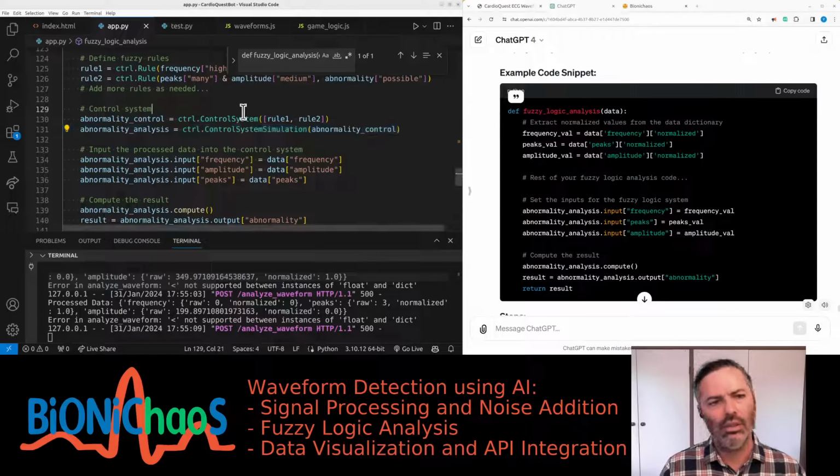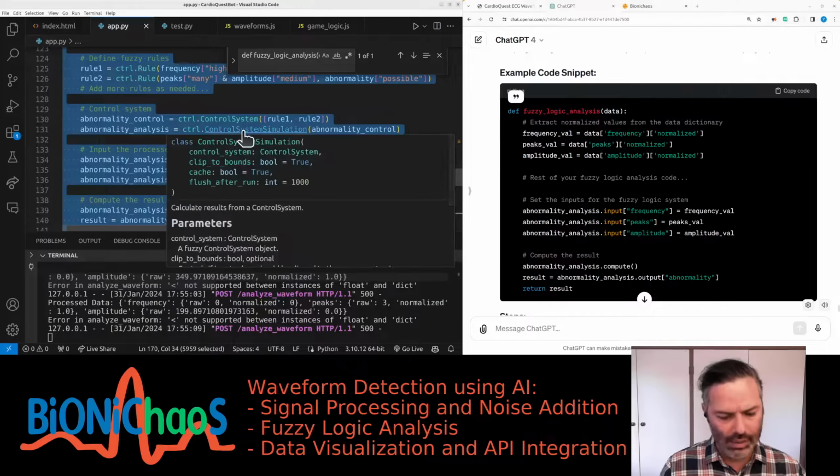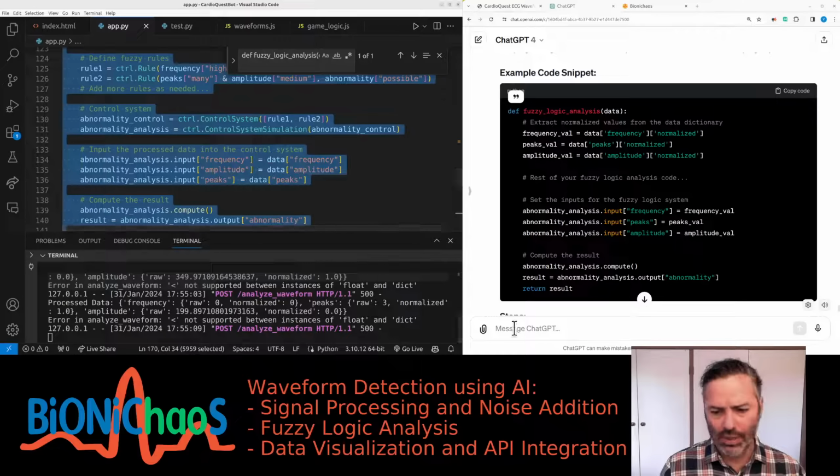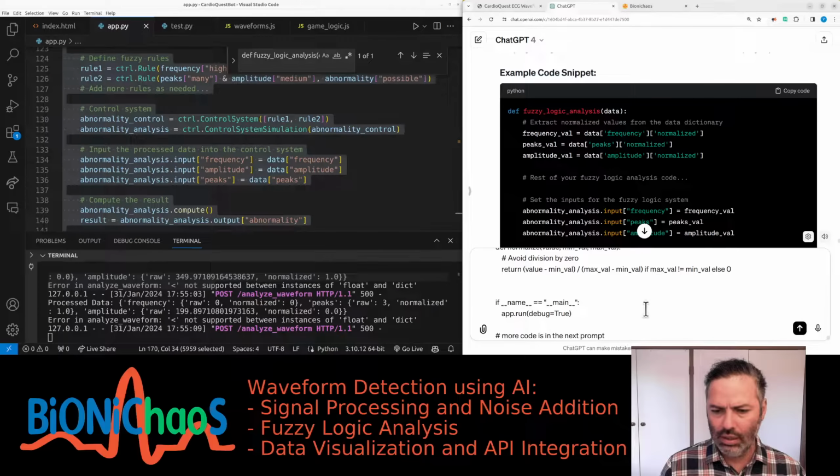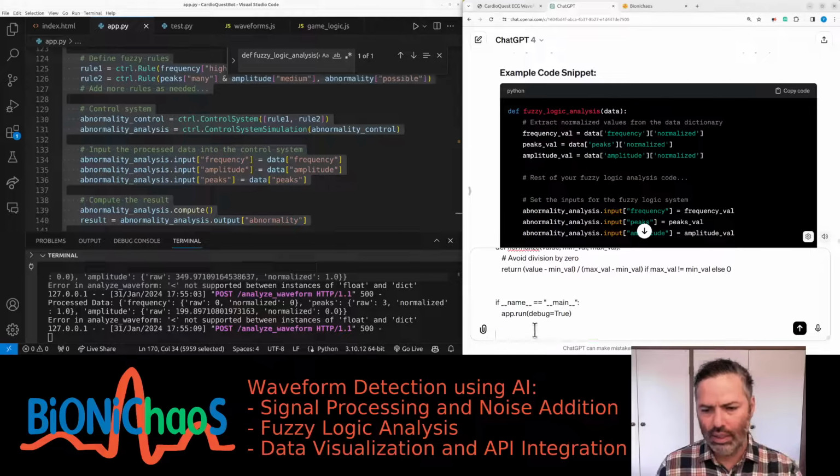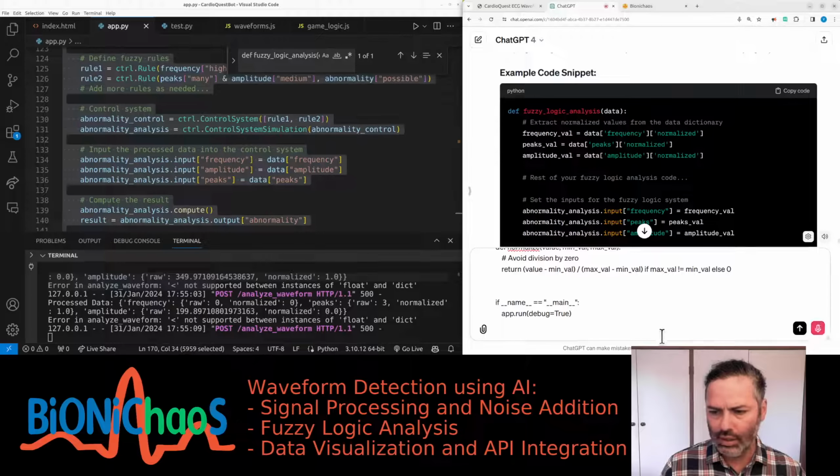Problem is that GPT, it doesn't have the... Okay, so I was using GitHub Copilot to change the code. I don't know if it's a good idea or not. What do you think?